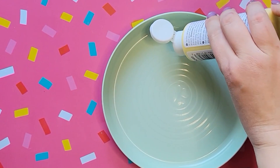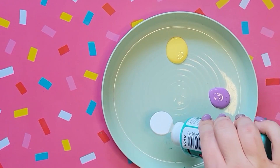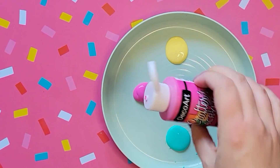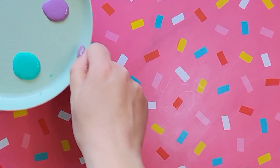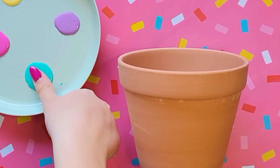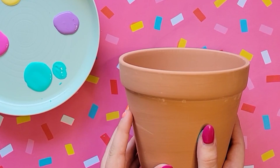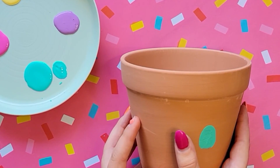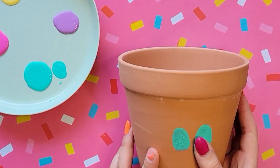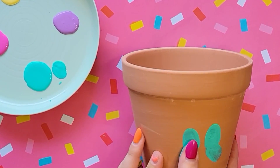Okay, next up — this is one of my favorites. I do this every single year for the kids' moms. We're just decorating a pot, and this year I've decided to go with thumbprint butterflies. The kids can really do whatever design they want, but I gave them this option and most of them went with it, so we ended up with these super cute butterflies.